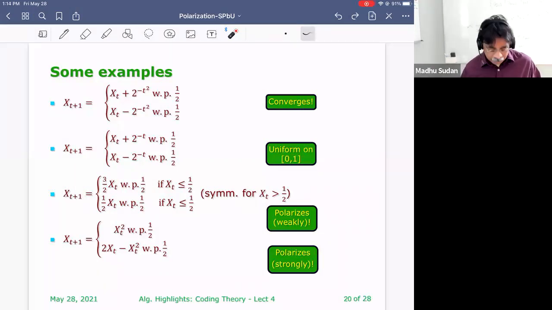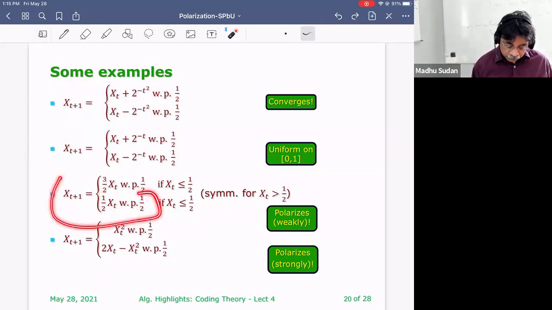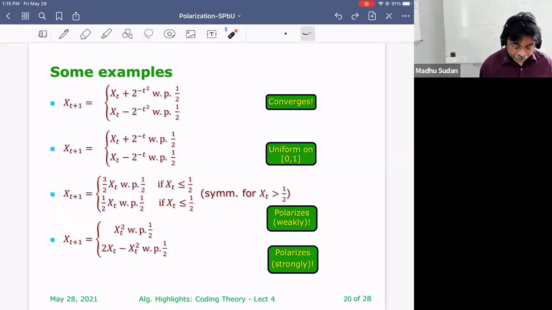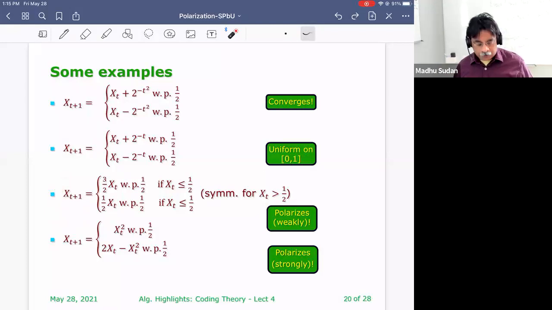Well, it's actually 0, because it started off at 1/2, and then after one step, if we were lucky, it became 1/4, 1/8, 1/16. After t steps, it'll be like 2 to the minus t. It's not going to become 10 to the minus t. So even though this martingale is polarizing, it's not polarizing fast enough, and we really need much faster polarization than that, since it's supposed to get very, very close to the origin.